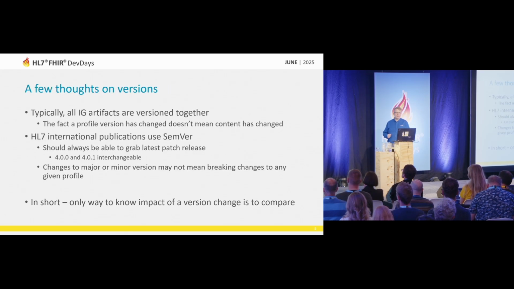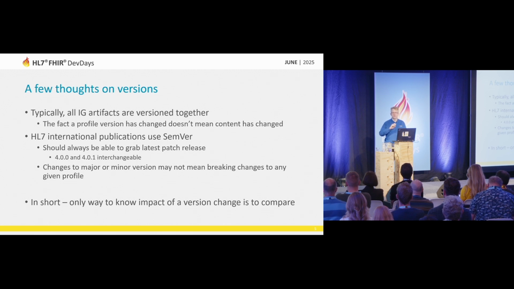When we're talking about versions, we typically care about things like what's the version of the profile, what's the version of the value set, what's the version of the operation. In practice, most systems or most authors, when they publish content, they put the same version number on everything. So whether you have changed it or not, it's going to end up with a new version when that content gets put out there, because it's really, really hard as an author to keep track of what exactly has changed, and has the change been substantive or not?